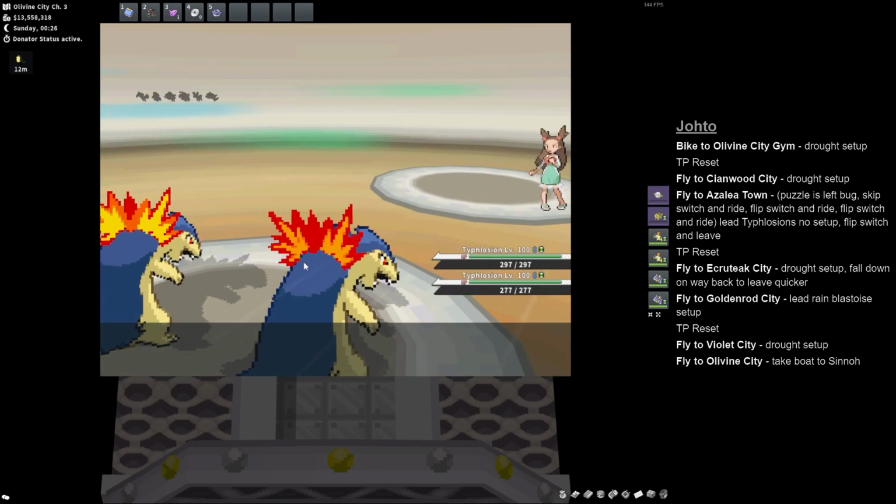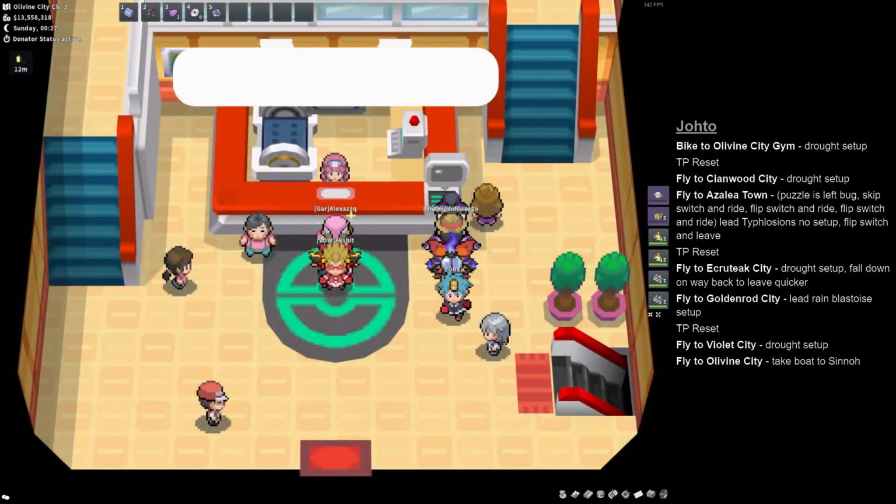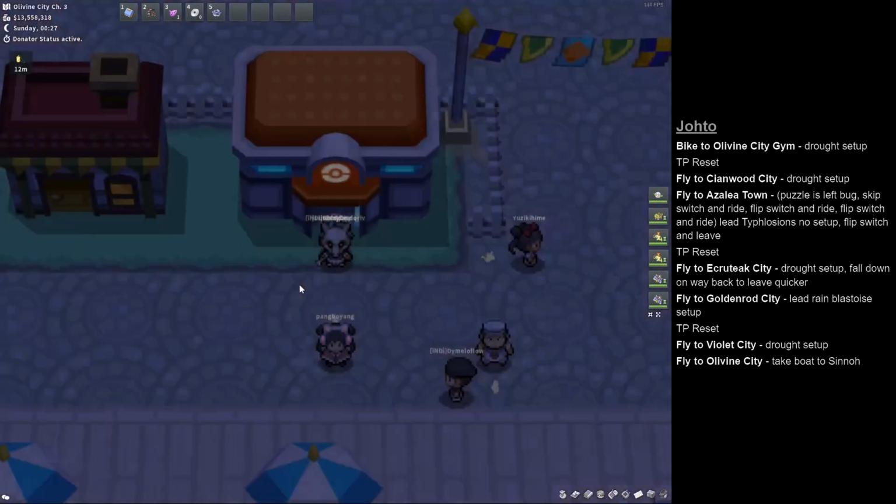Put that one down, we're gonna teleport, reset, and we're gonna head over to Cianwood next. This is just a regular drought setup for this gym.